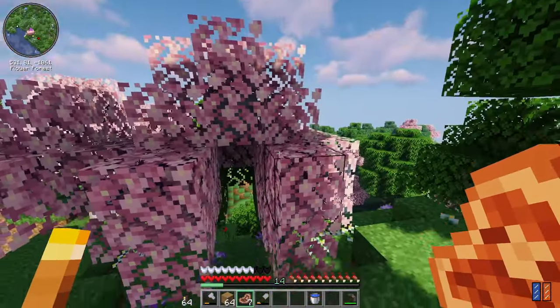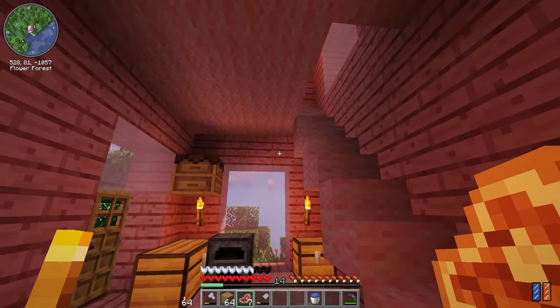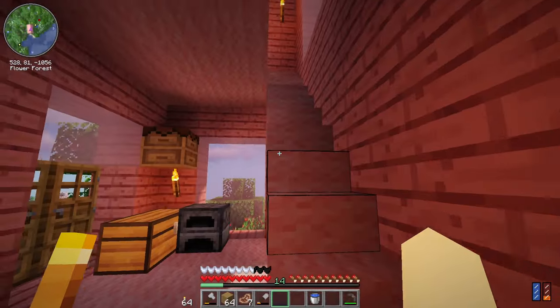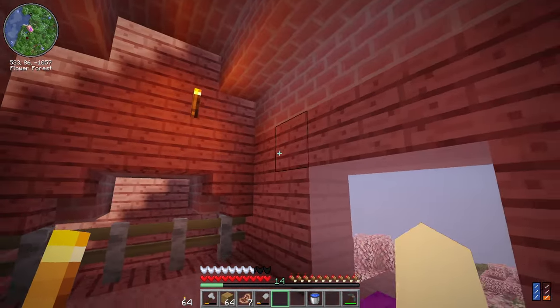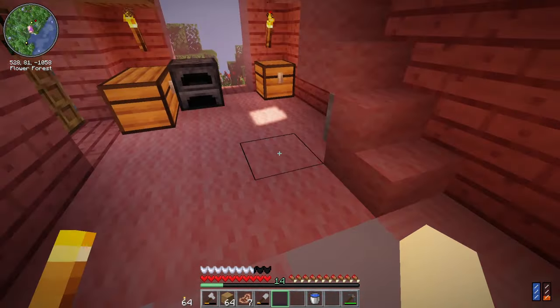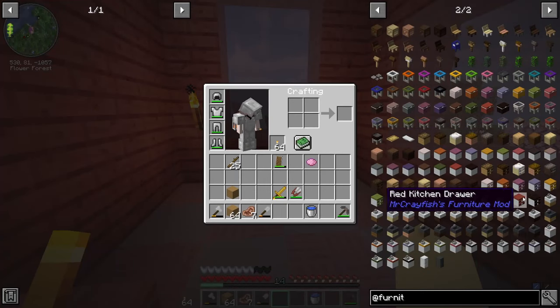I'm gonna decorate this part at some point outside of my house, but I would like to focus on the inside. I'd like to make a kitchen. So this is gonna be the little kitchen area. Living room, bedroom, and hopefully there's some chests in here and enough storage. But I might need to make a basement for storage if it comes to it. That's okay. Okay, so the new furniture mod I have has a bunch of different things.